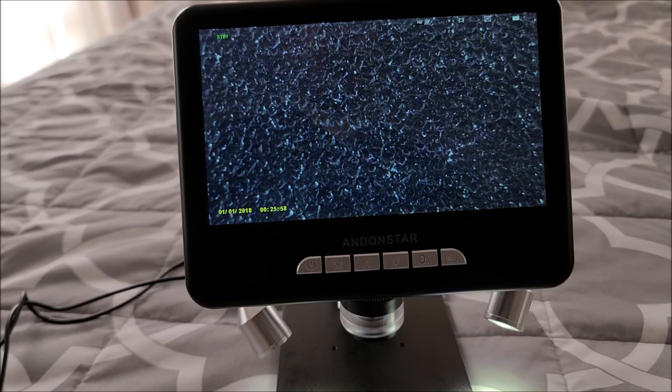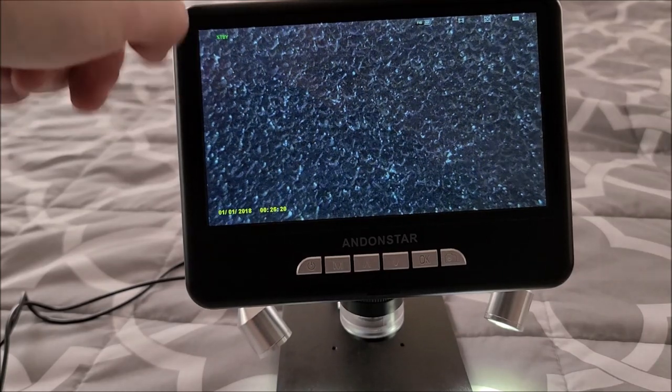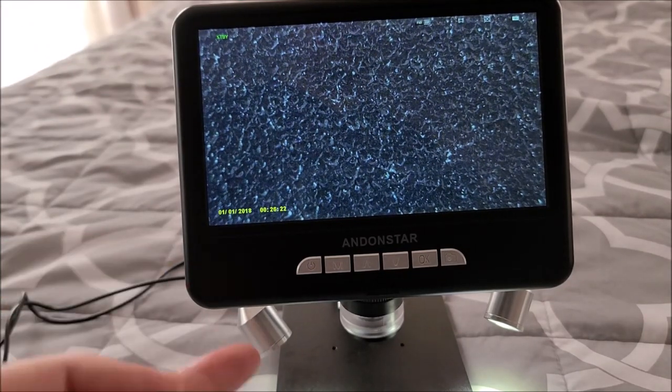The more expensive model with the HDMI out, I believe that's a bit over 200, probably like 250, last I checked. That's asking a bit much. For that amount of money, you might have to seriously think if you might as well just get a used professional microscope. But then you won't get any of the video fanciness in that case. But for $150, definitely, this is a no-brainer.